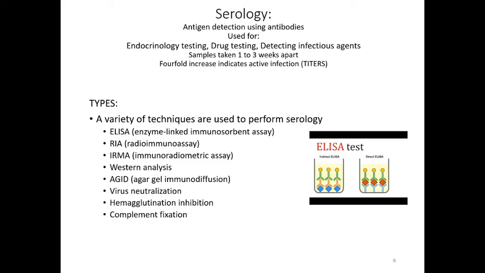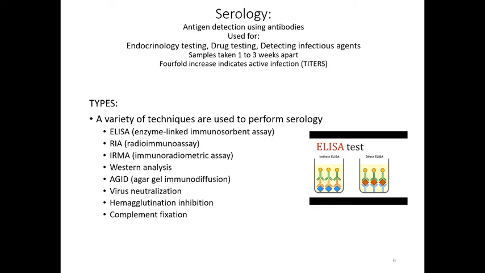When we're doing serology, a lot of times what we're looking for are titers. Titers are when you're looking for concentrations of the antigen. So we can do ELISA testing, which is an enzyme-linked immunosorbent assay, to screen for a disease. Those ELISA tests are the ones that you will see with one line that shows it's positive or negative, or a differently colored dot that says it's normal, or there's a positive test for, say, Lyme disease or heartworm disease. Those are ELISA tests, and those can screen for certain diseases.